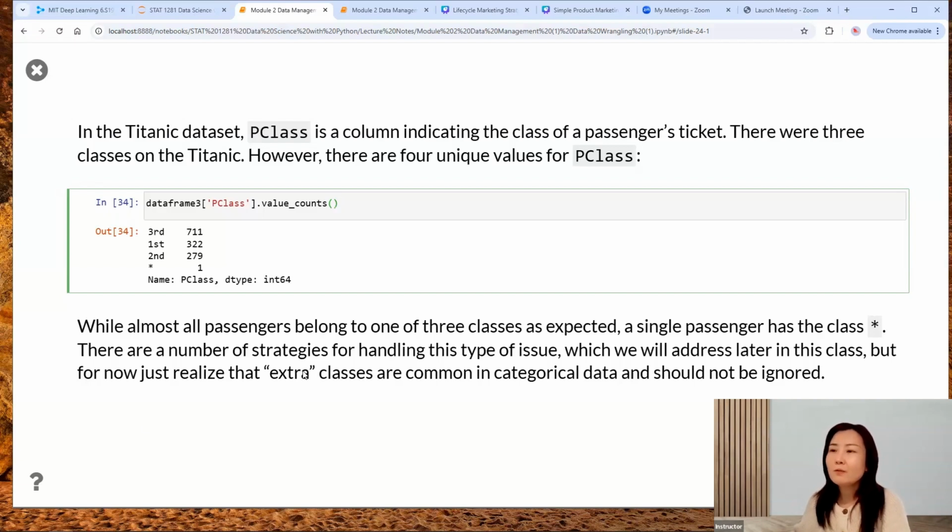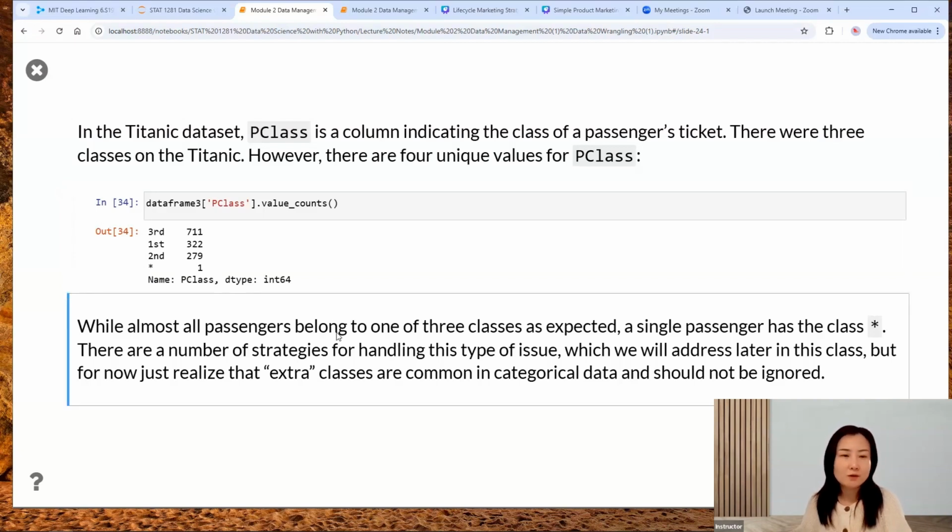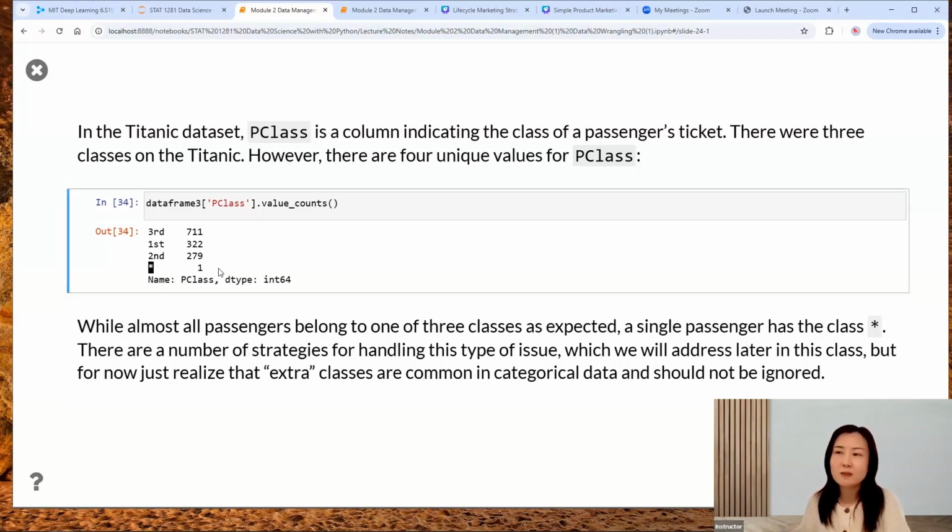If you only have one observation in this case, you can choose to drop this observation or use some simple imputation method to impute this missing value. It will not affect the result that much because we only have one observation. But if we have a lot of observations like this, for example, 500, then you should figure out a way to impute the value.